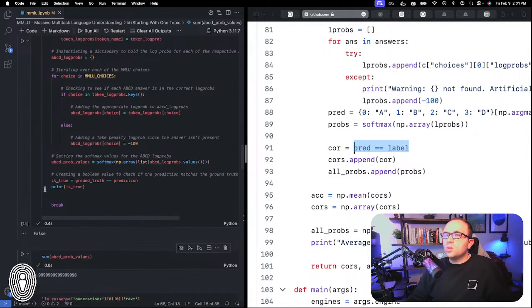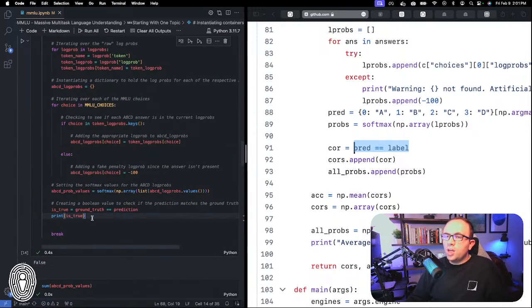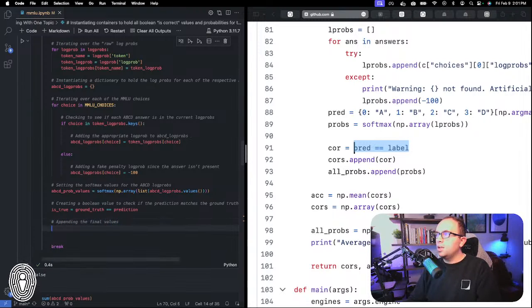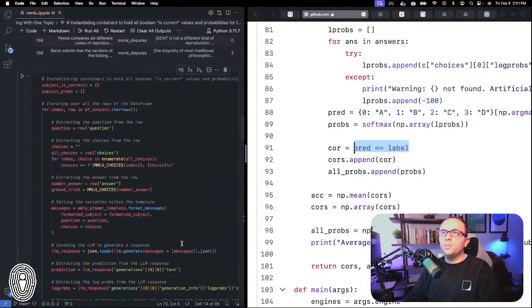Because all we're going to do is round things out, of course. So we're going to append these values now. We're going to say appending the final values, and then, what do we call these up here?